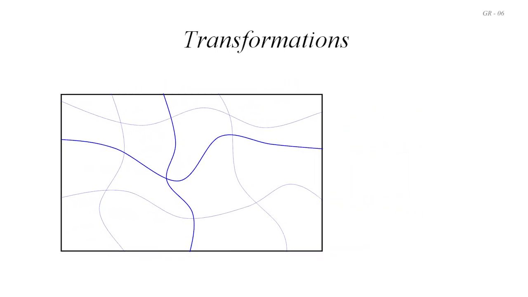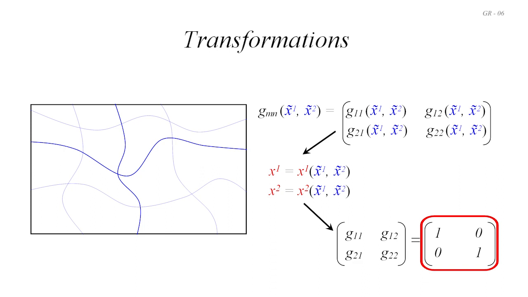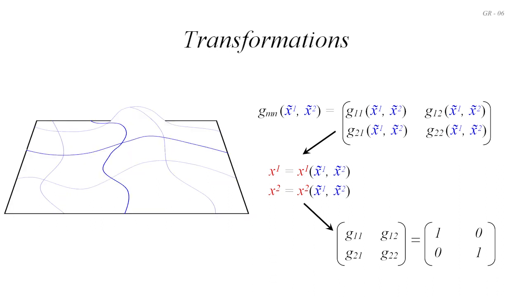In that situation, provided you know the metric tensor for that particular blue curvilinear system of coordinates, which in this complicated case of wavy lines would be some function of position, a function of the x tildes, and provided you can find equations which apply everywhere in the space, which will convert the x tilde measurements of that space into the x measurements of Cartesian space, such that when you made this transformation you ended up with the identity matrix for its metric tensor, then you can say that the space is flat. And it's not really like this. It is genuinely like this.